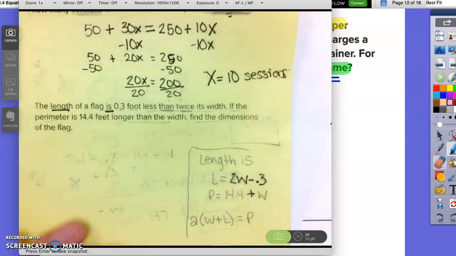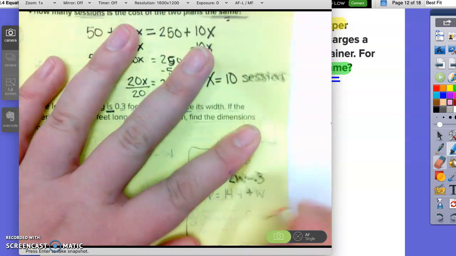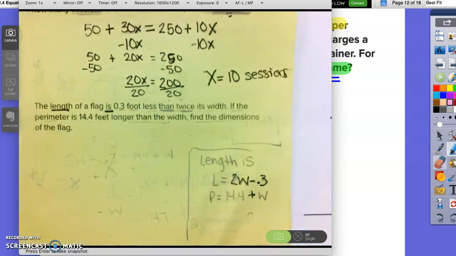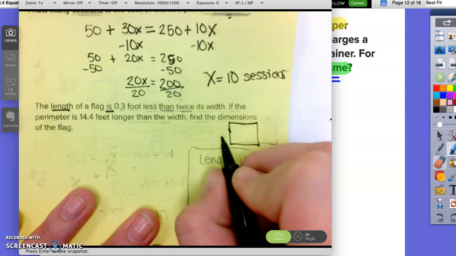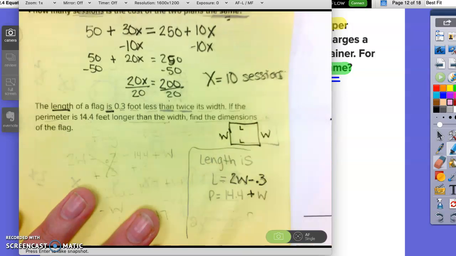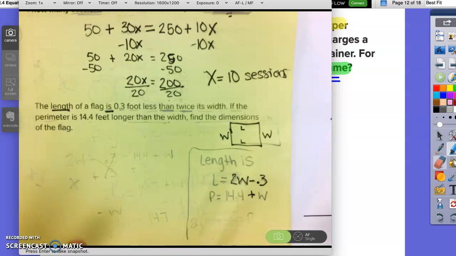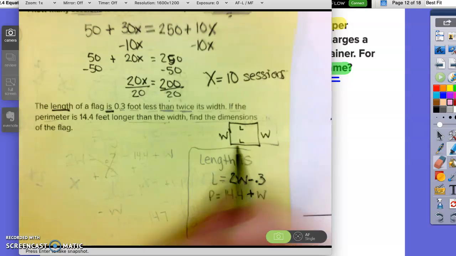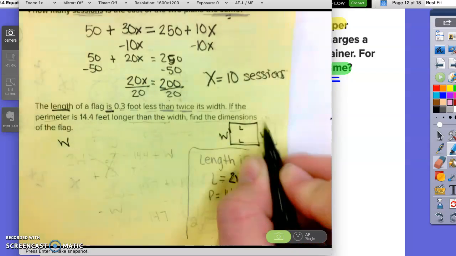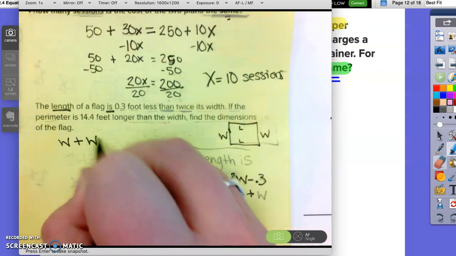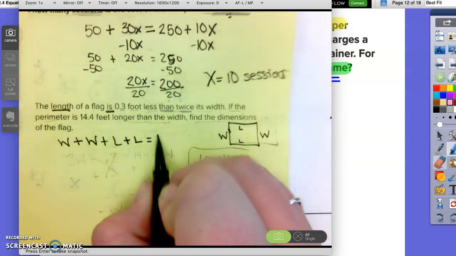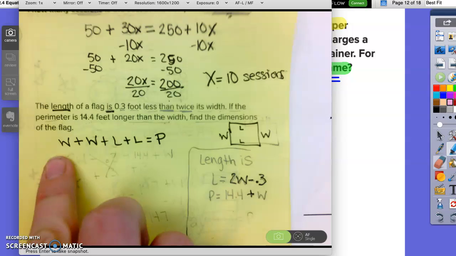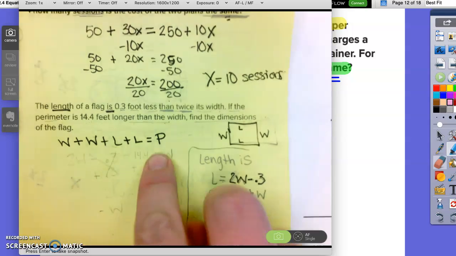So let me just quickly erase this. We're not going to use parentheses. Let's then review what is the perimeter of a shape. Here we have the width, the length, the length. What are the dimensions? Well, first, the perimeter is adding up all the sides, so W plus L plus L. So we're going to go ahead and put in, we know that's equal to the perimeter, right? This is width plus length equals the perimeter.